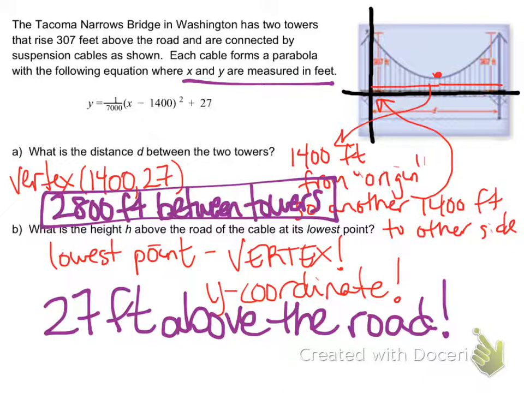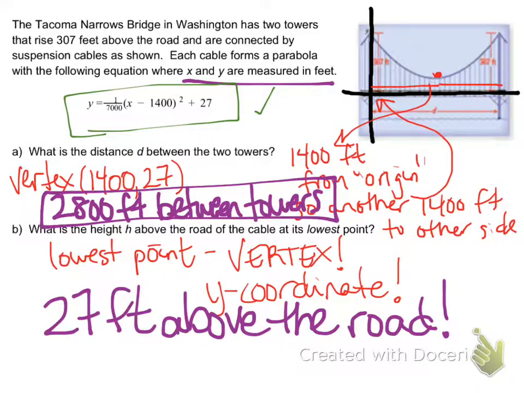So realize that a lot of times these word problems don't necessarily take a lot of calculations in math. It takes a little bit of looking at the equation and understanding what that equation means. And sometimes it's easier, if you're not provided with a picture, to draw a picture. And really the only math we did was multiplying 1400 times 2. So these word problems aren't always really difficult.